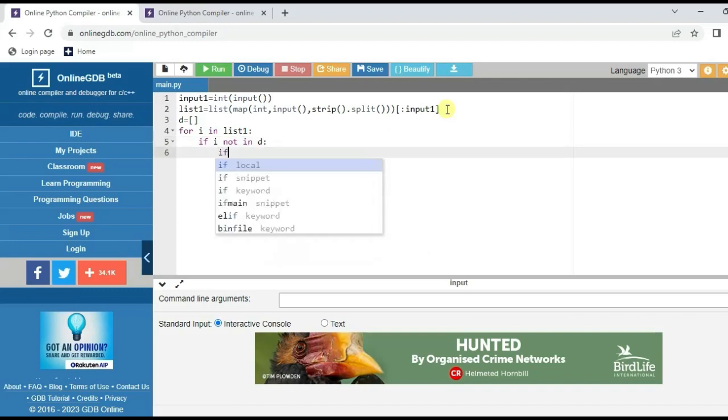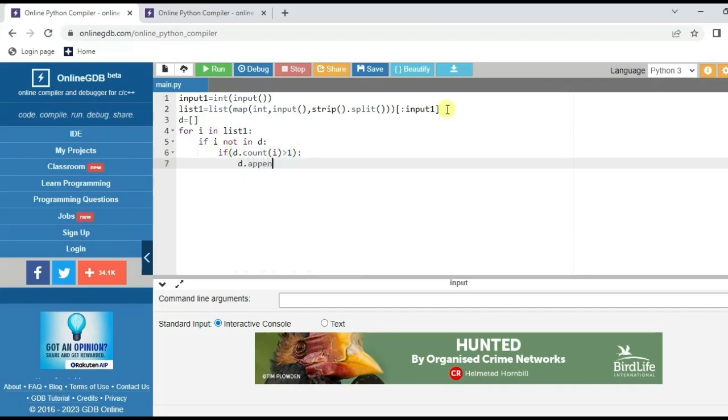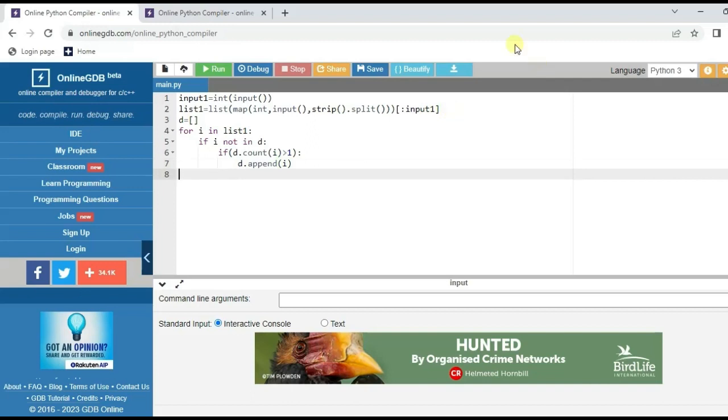If not present in the list, I am checking how many times that element came in the list by using the count function. After that I am appending it to the list. After that, this iteration will be over.